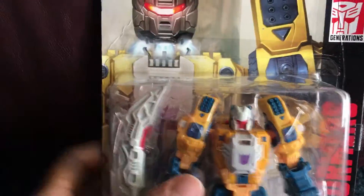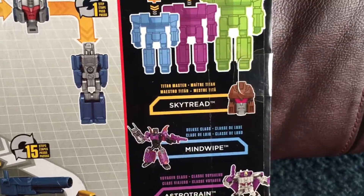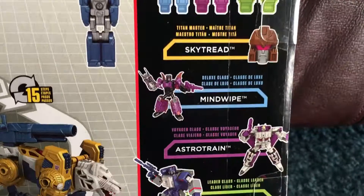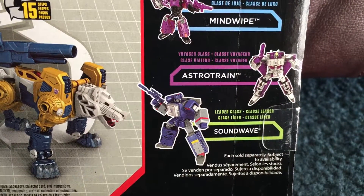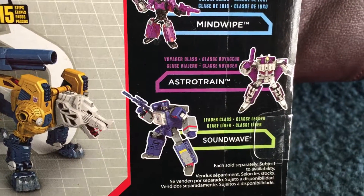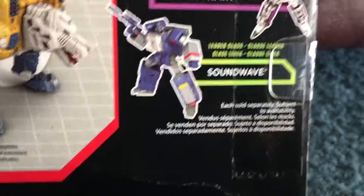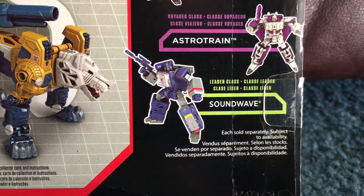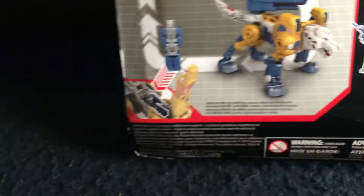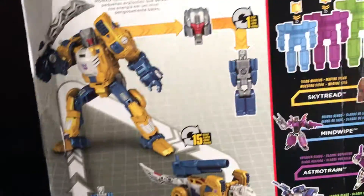So this is the packaging. We'll look at the other side. There's the head — Skyred. And you have Mind Whip. I think this is Astro Train — do I have Astro Train? I'll look later. Then we have Soundlight, which I saw at Walmart but he was over my price. I really wanted him, to be honest. Hopefully during the holidays. This is the Transformer — I'm guessing a tiger or cougar or whatever. There's the head — apparently you put the head inside the figure, which is pretty cool. You can take the head, switch it, and put it into that. So that's pretty damn cool.